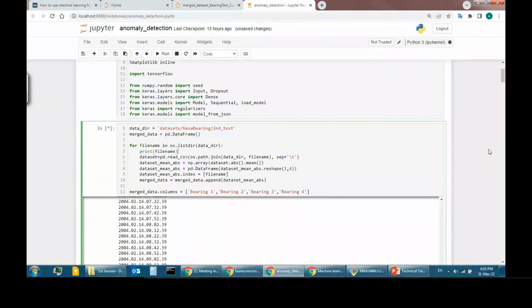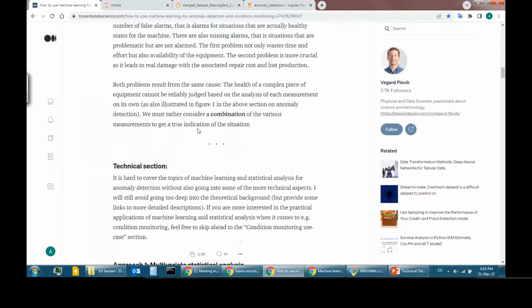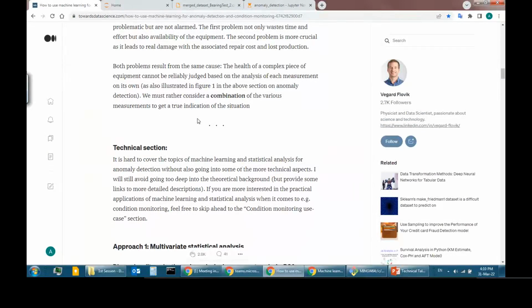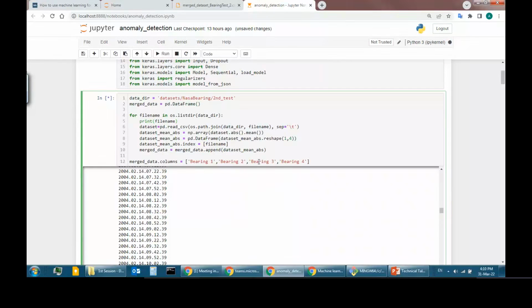So this is, by the way, not CNN. This is machine learning, but it is used by this tutorial, and it is effective. So if you have something similar, something like readings of something, and you want to discover where the failure point is, then you can use this kind of algorithm.